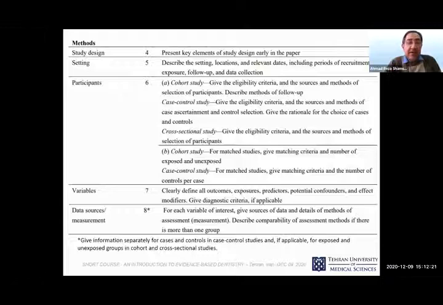The majority of this checklist is paid for methodology. It consists of 2 slides. Study design: present key elements of a study design early in the paper. As you know, for each study, we have some sub-studies. I will introduce some of them. For example, for cohort study, we have historical cohort study, concurrent cohort studies or mixed cohort studies, trend studies, and panel studies. All of them are cohort studies, and researchers should clearly state the study design in the method.